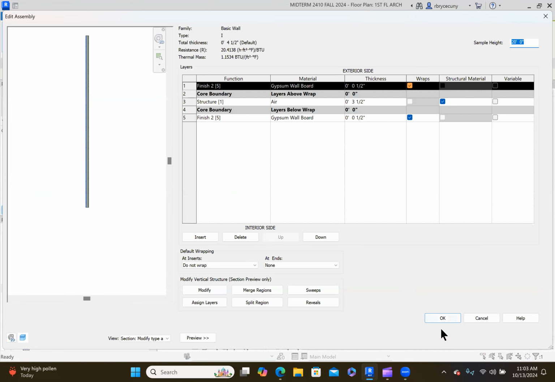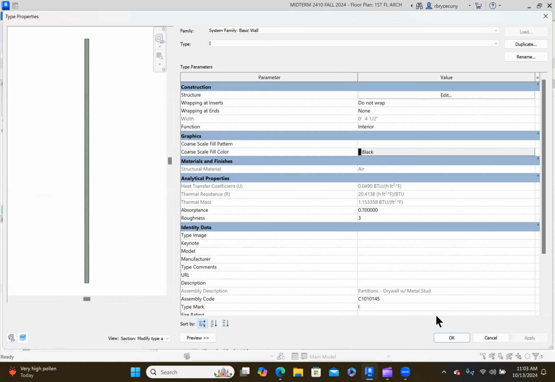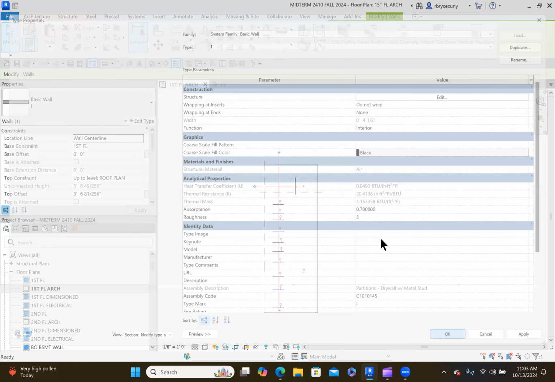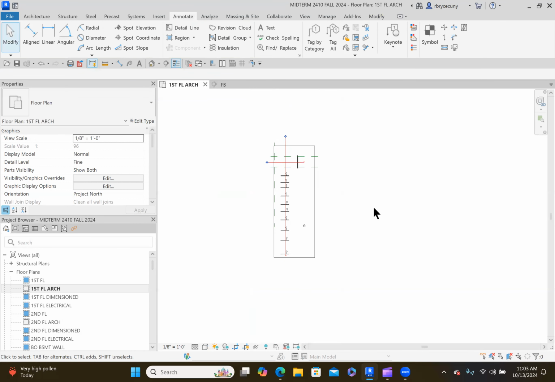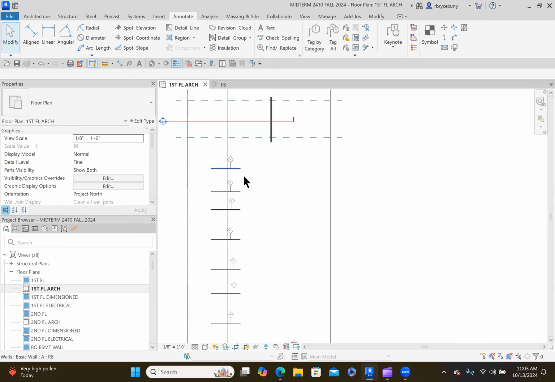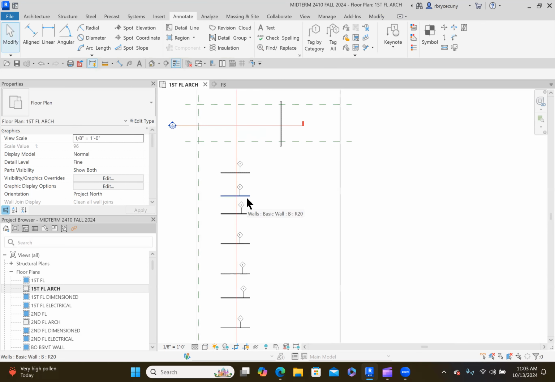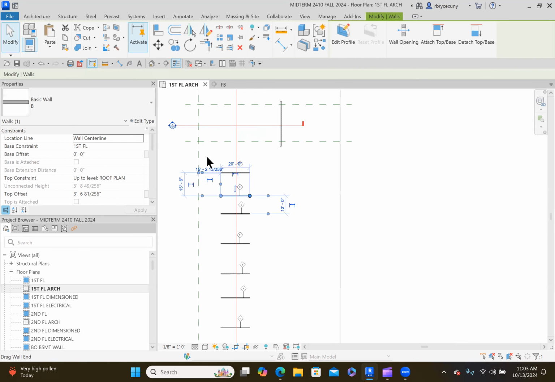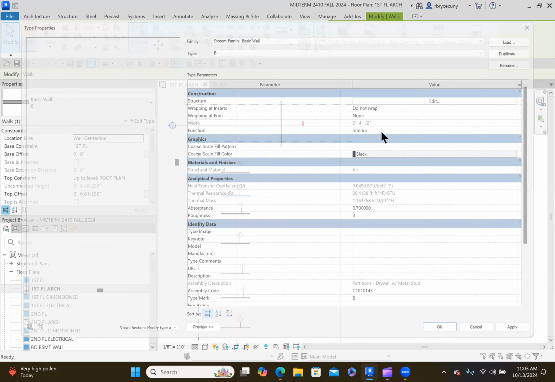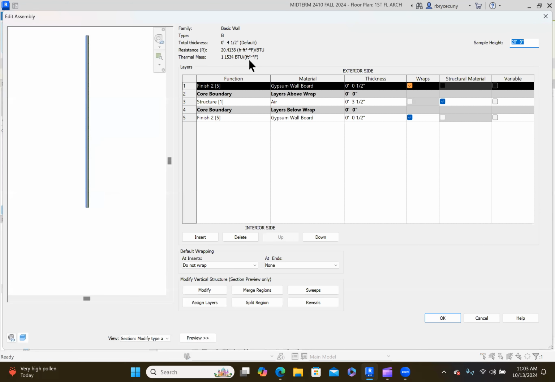Same thing. So what will happen as part of the midterm is that I'll tell you I want wall type B, for example, to have some different characteristics. I might say I want 2 layers of gypsum wallboard.